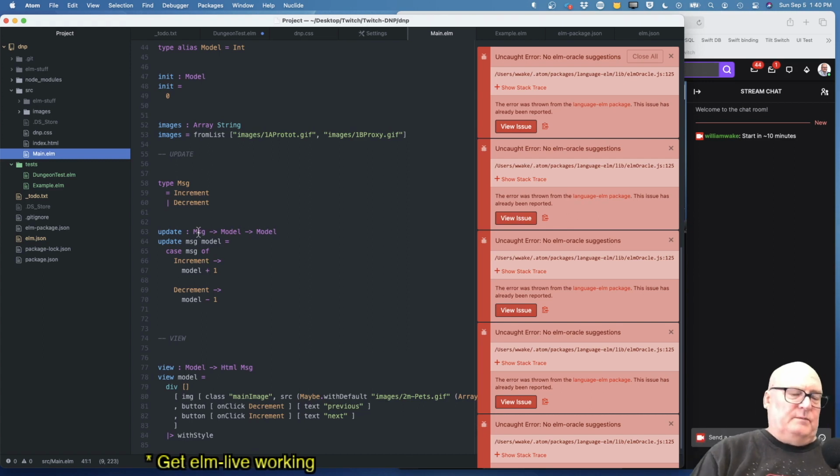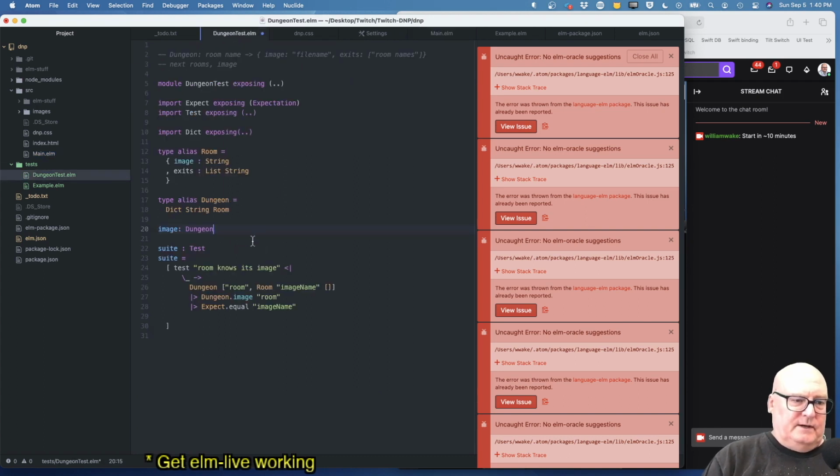I want to go from a string to... well, I really want to go from a dungeon and a string, which is the room name, back to a room.